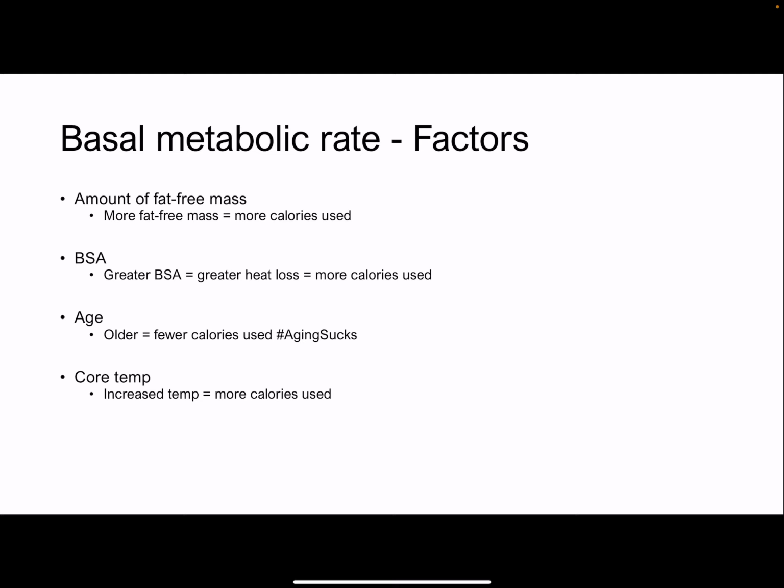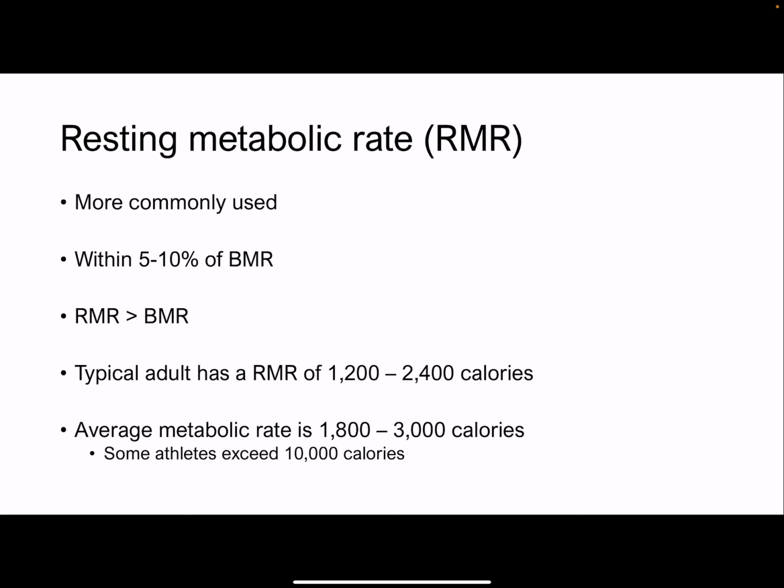If you have a higher core temperature, that's going to cause you to use more calories. Remember, higher temperature speeds up reactions. If I speed up reactions, I'm going to use more energy. And then stress. Stress causes a fight or flight response that's going to cause you to use more energy, mobilize more glucose and glycogen. So you're going to use more calories. So there is a benefit to being stressed out during finals.